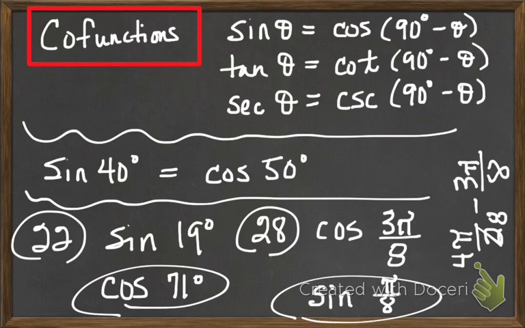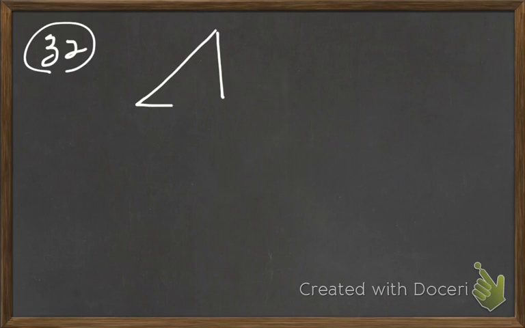All right. Number 32. 32 is changing directions. They're asking you to solve the right triangle, so there'll be a diagram. The directions say find the measure of the side of the right triangle whose length is designated by a lowercase letter. Round your answers to the nearest whole number. This is what you did in honors geometry. This is what we reviewed in Algebra 2 for the ACT.